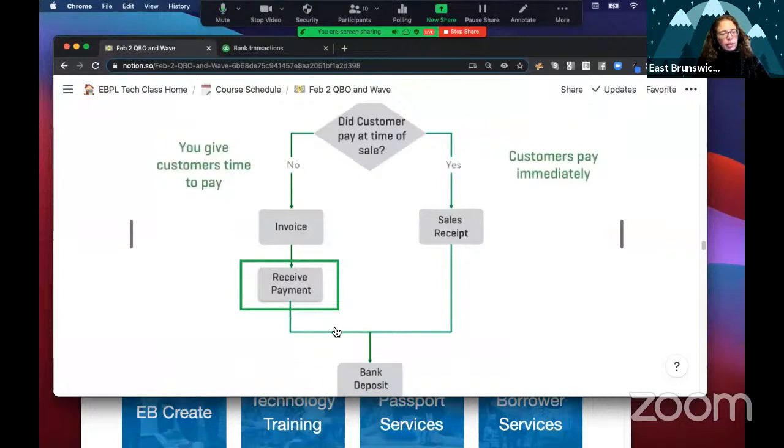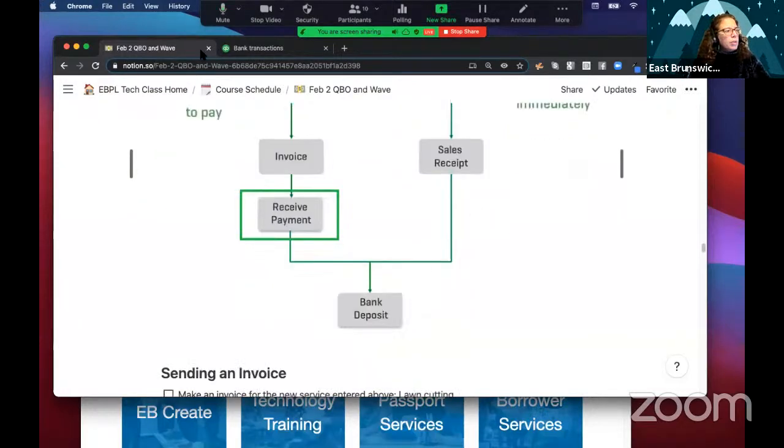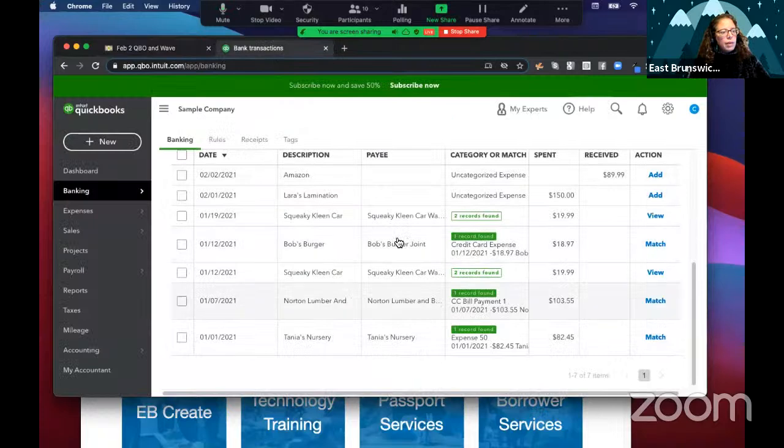We recorded the payment, let the client know that their invoice is paid, and then we deposit the money and we let QuickBooks know that the $54 has been deposited. So now we should have all our records, the whole cycle closed.